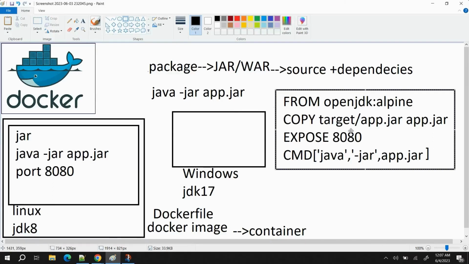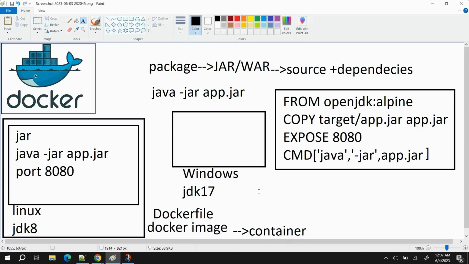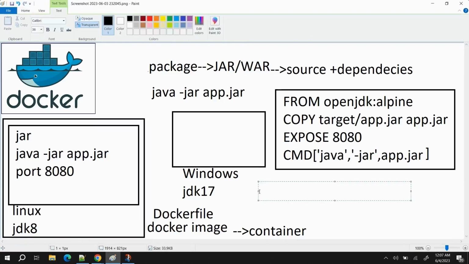Okay team, once you have written the Dockerfile, executing it will create the Docker image, or you can say it will package the whole application with the environment. Next, let's say we have received the Docker image package. Then we need to execute or run that Docker image.